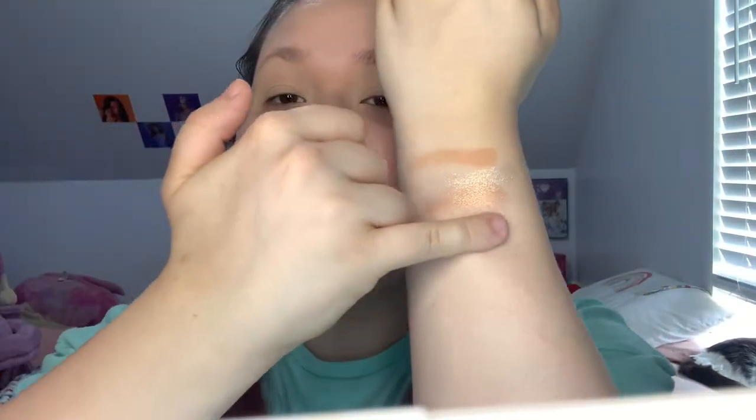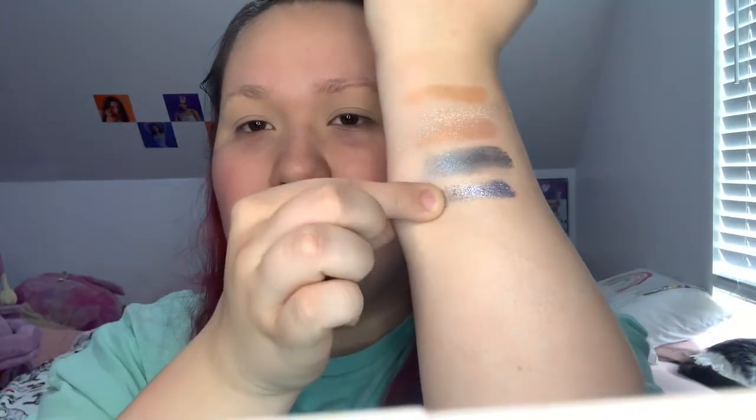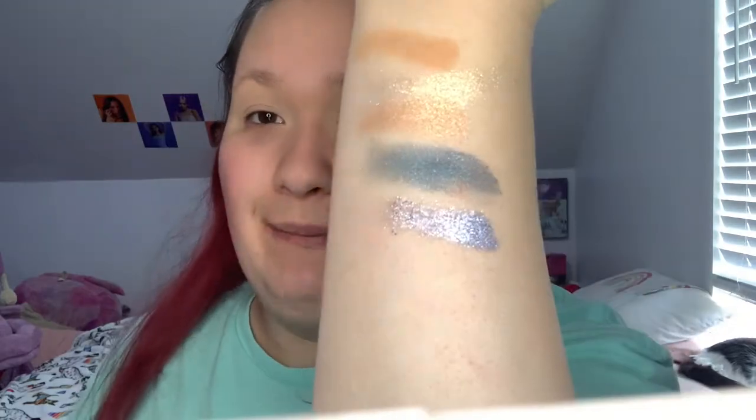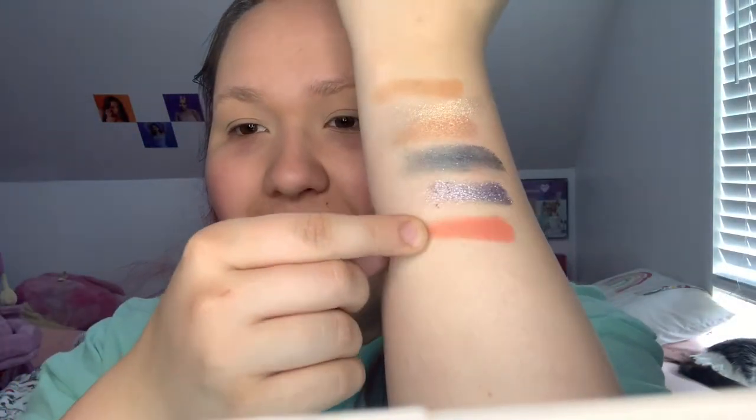Oh my god — Wet and Wild, that was so cool! A lot of makeup users want to make sure it's not just a top spray of glitter, and this definitely is not — I dipped in pretty hard and there's still glitter there. Next up is 'Sandy Shoals' — oh, it's literally so bright it's hard to pick up on camera. Next is 'Bikini Bottom' — y'all, this is without primer on my arm. Finally we have 'Aye Aye Captain' — look at that, that is insane.